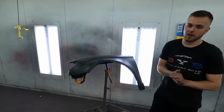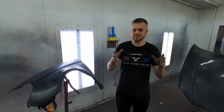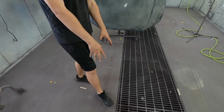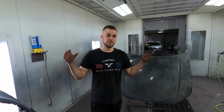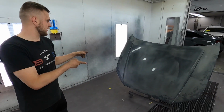Alright guys, so we got all the parts in the booth right now. It's weird, it echoes in here. I hope you guys can hear me pretty clear. But the booth is a downdraft booth and it's ventilated downwards. It's a little bit dirty right now, but it should be perfectly fine. This is gonna be much cleaner than a paint job that I would get at home any day of the week.